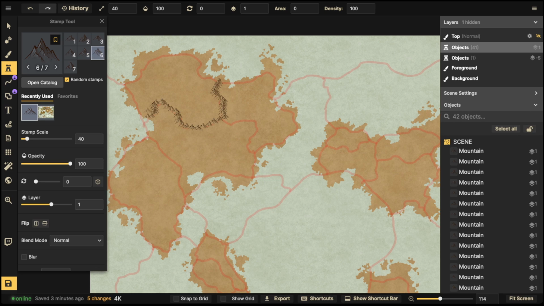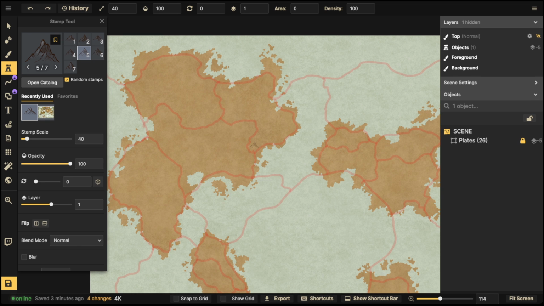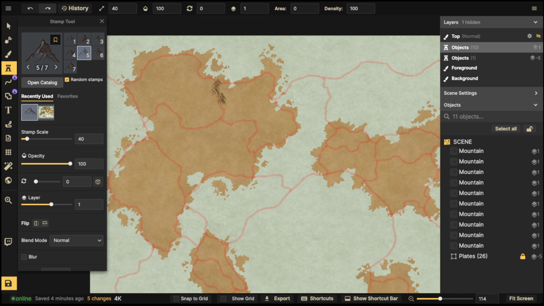Now, one of the rules is not to make a full wall of mountains, okay? That's rule 1. Do not create a full wall of mountains. Instead, what you do is you just need to create some of it, right? So you create one there, you create one here, maybe you'll create another one right here, and then maybe one that goes right here, right? So you're getting the idea. Same thing here. And what I generally don't do is connect them all the way up. Sometimes I won't connect them up to the coastline.